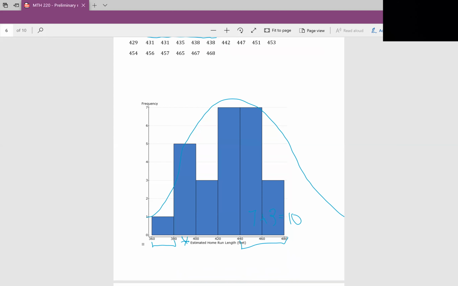On the other hand, I would also agree that it is maybe very slightly skewed to the left. This bar right here sticks out a little high to be really approximately skewed left. But if I were ever to ask you to describe a shape for me, all you have to do is defend it in your own way. If you think this looks approximately skewed left, or if you think this is approximately normal, that's good. Either one of those shapes is helpful for us to know and recognize.